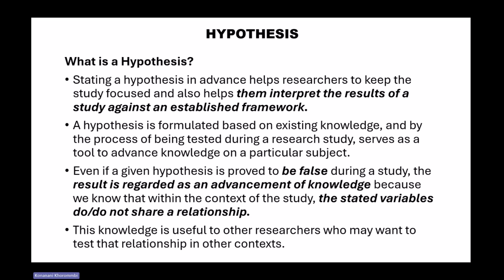Remember, the hypothesis can either be null or can be an alternative hypothesis which projects a positive relationship. The other one will project tentatively a negative relationship. So if we say something is negative and we go and prove that it is positive, then it means that we have learned something. That is contribution to the body of knowledge. The same applies if we say something is positive and we go and prove that it is negative, then that is also contribution to the body of knowledge. This knowledge is useful to other researchers who may want to test that relationship in other contexts.